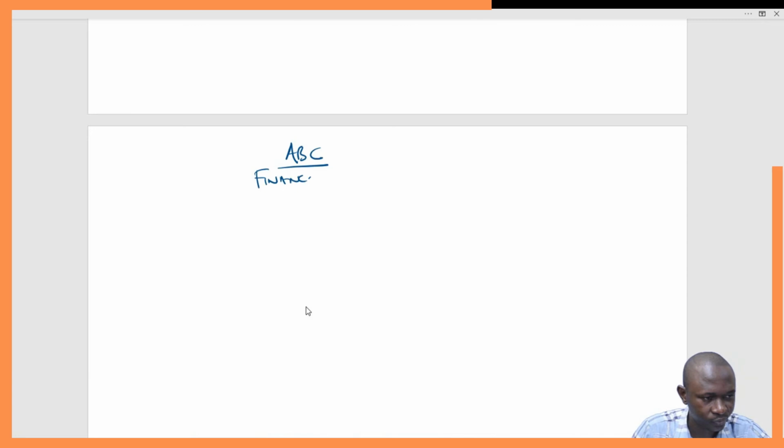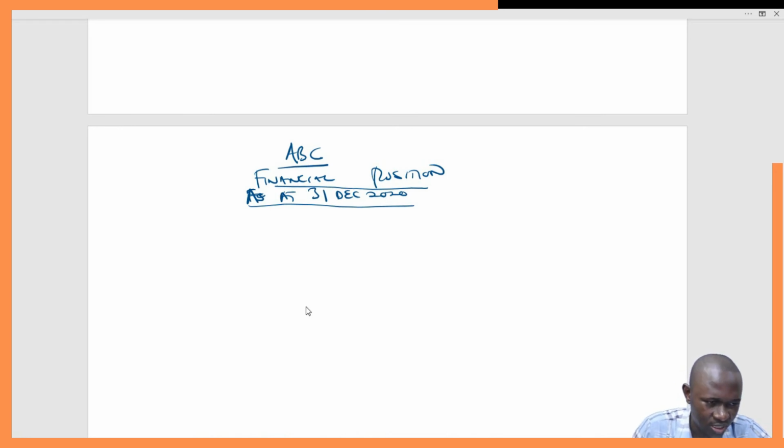So let's come back here. ABC, financial position. This is our balance sheet. Financial position for the year, not for the year, as at. Notice the difference. As at the first of December, 2020. I hope that was the year. Then underline. This is very important. And then we go straight to shillings, and you can restrict the zeros as usual. We've been restricting them. Make sure if you restrict, you show.